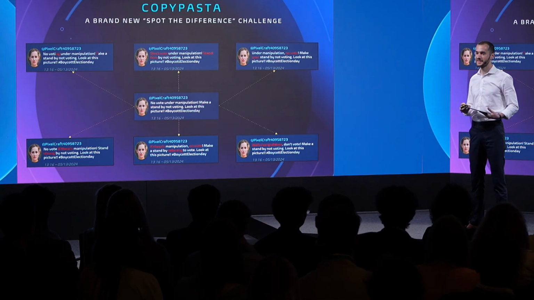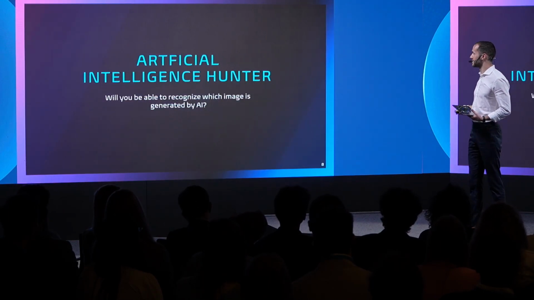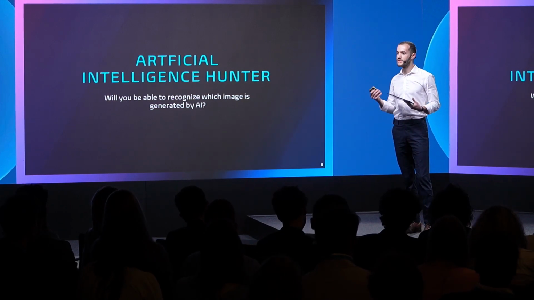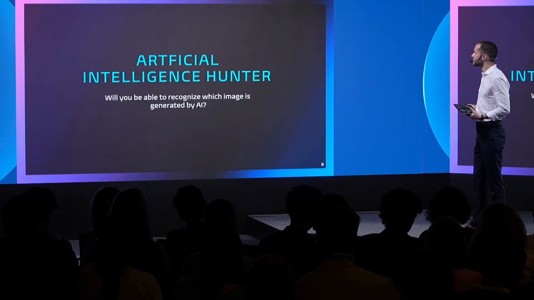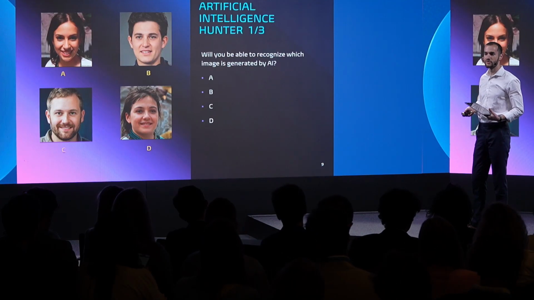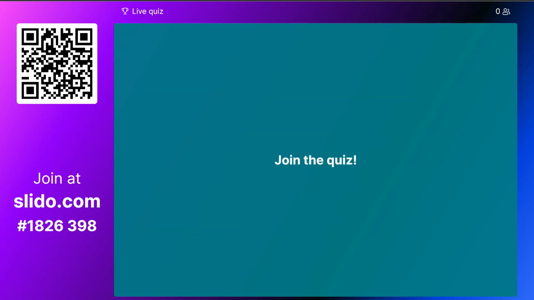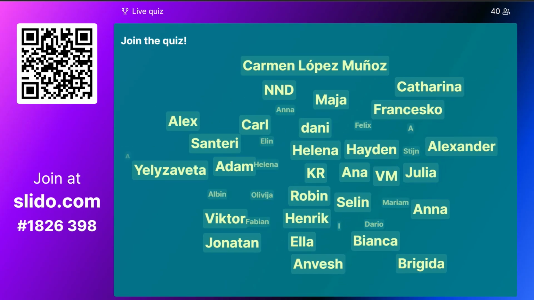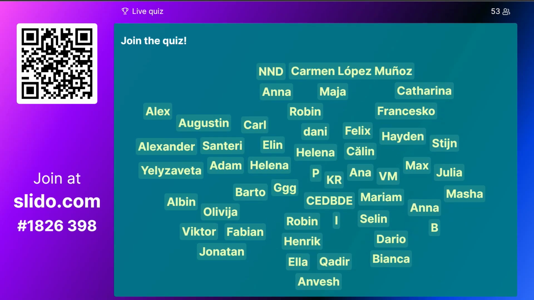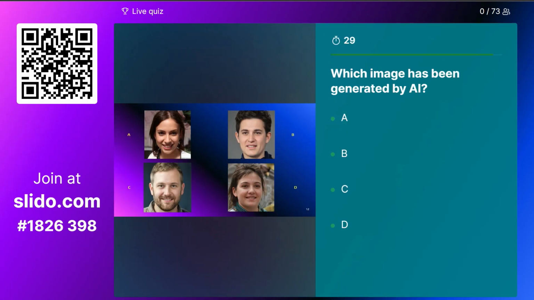Because I can see that you are good analysts, but how good are you when it comes to recognizing images generated by AI? Are you artificial intelligence hunters? So it will be a quiz. You will have 30 seconds to identify between 4 images which one is generated by AI. So no worries, you will have time to join the quiz. And here is the first cluster of images that are the profile pictures of our bots. I give you the time to join the quiz, and you will also be able to see the pictures on your phone and to click on them if you want to zoom a little bit. Okay. All right. Ready? Let's go. You have 30 seconds.